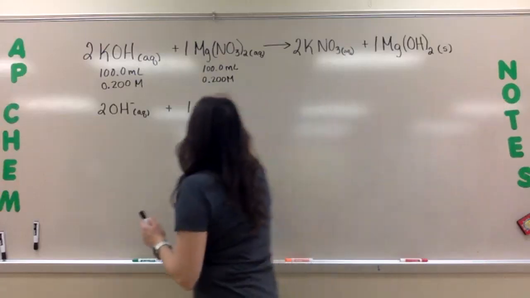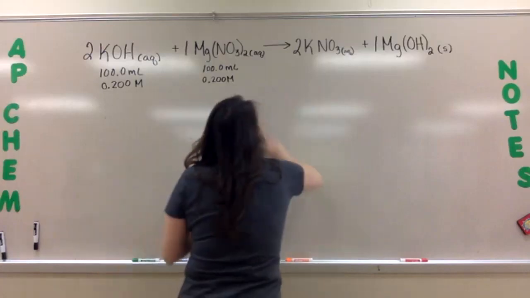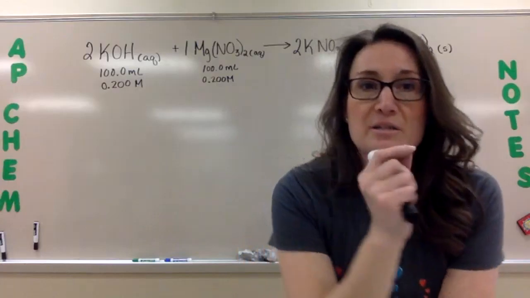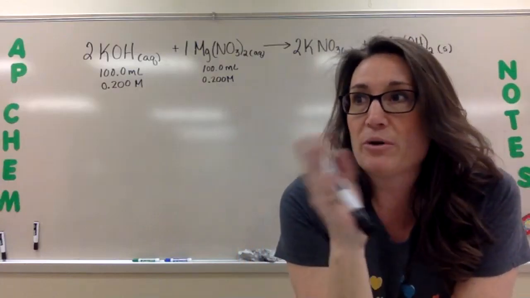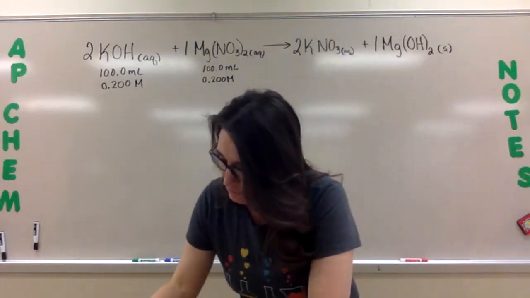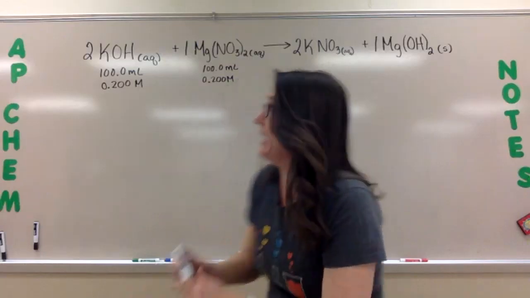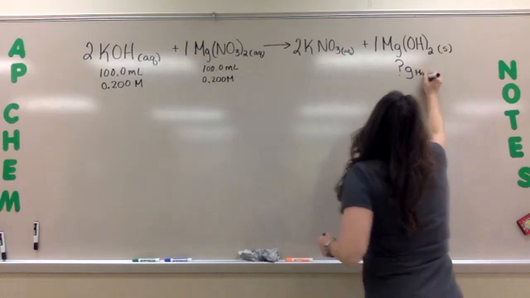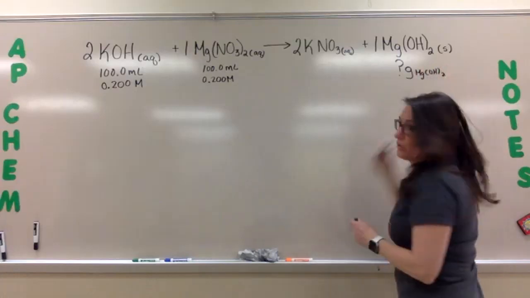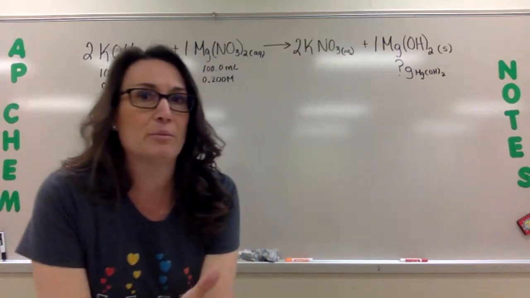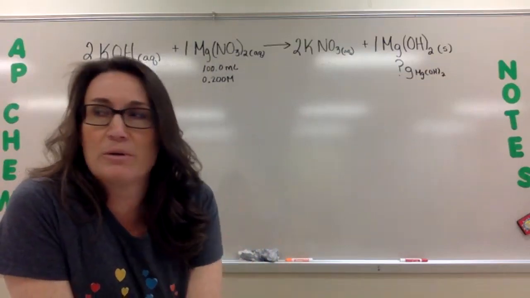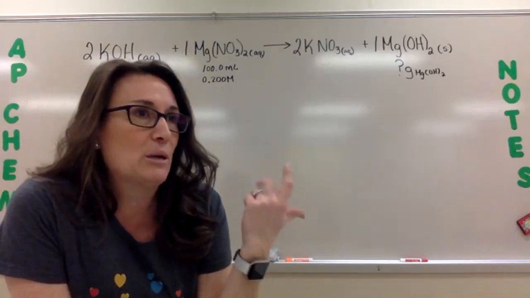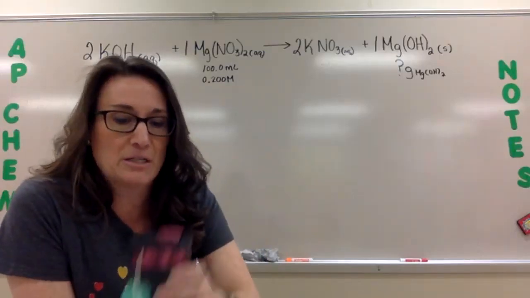Okay, I do have to get rid of this because we're going to need that room, but I need you to think about it. What you can do is a couple things. You can find all concentrations of all ions immediately, or you can just progress and figure out what you want. The first thing this question wants is: what's the mass of the precipitate? So let's just do an easy stoich to do that, and pretend this is the only thing the question's asking you. Pretty likely, I would bet, on the multiple choice somewhere they would ask you to calculate a product's mass. I don't know if it'll be double replacement precipitate or something else.